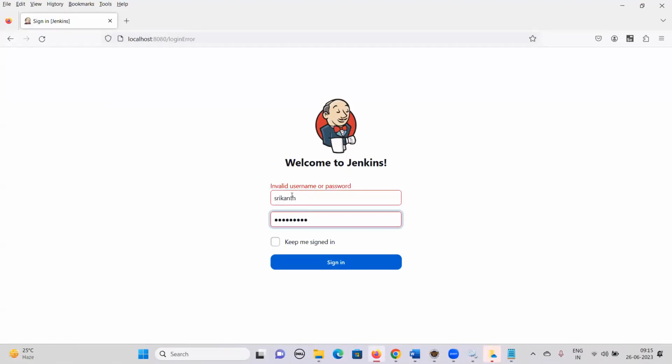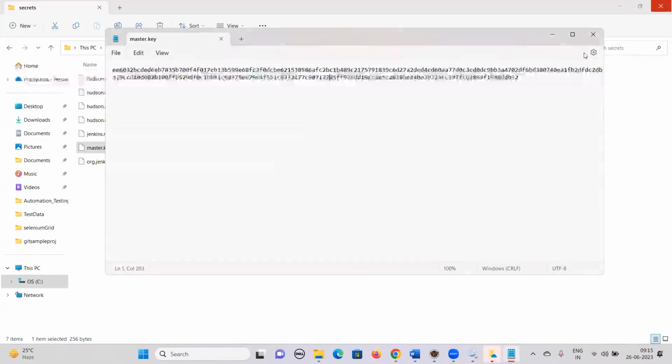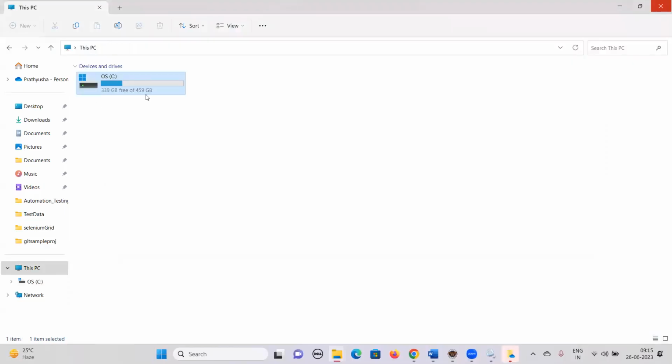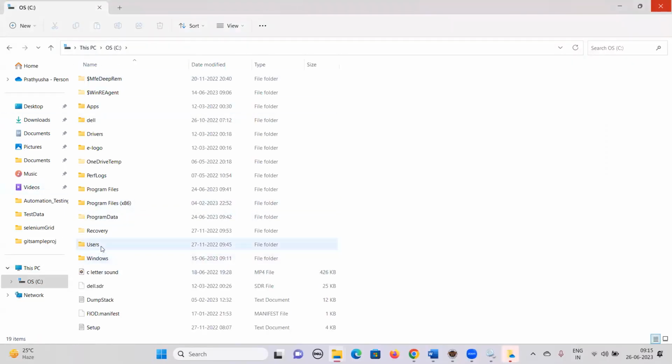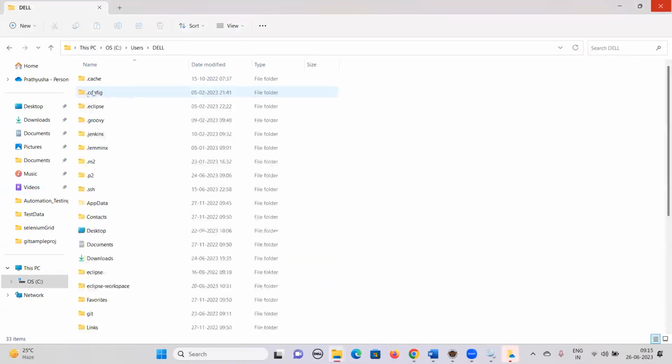Okay, we have to reinstall this again. Let me do that again. Because if you forget the password, then we can recover it, but it's not showing up here.